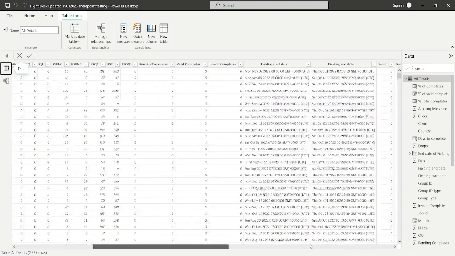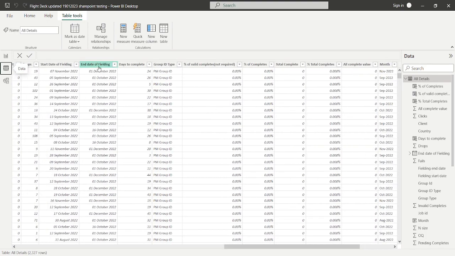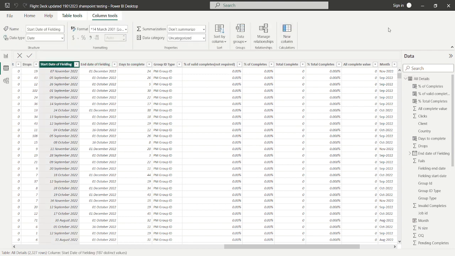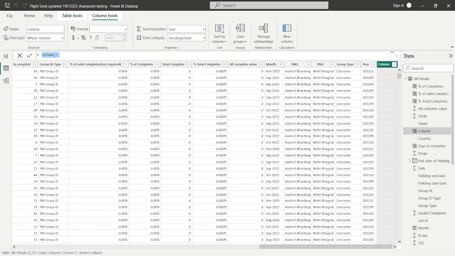We have a date column here, start date of fielding and end date of fielding. You can use any date column here. So let's create a new column. You can give any name to this column, like duration.